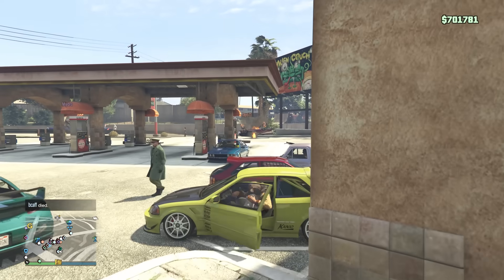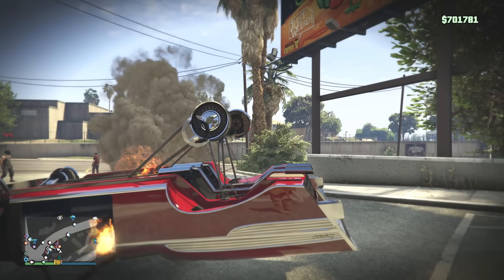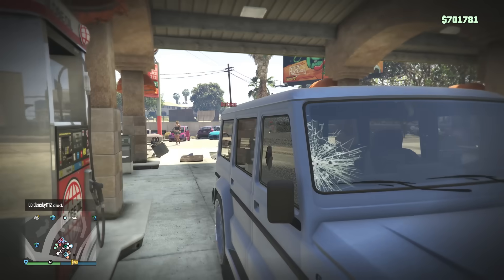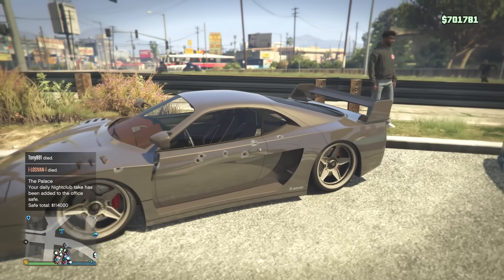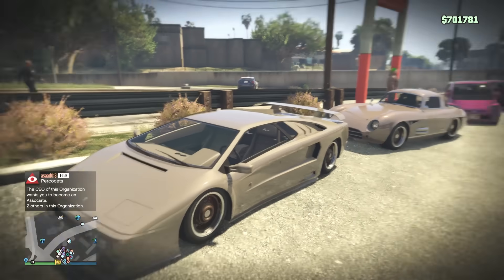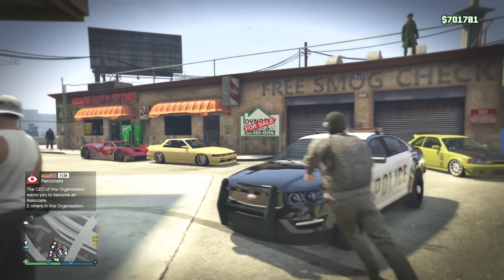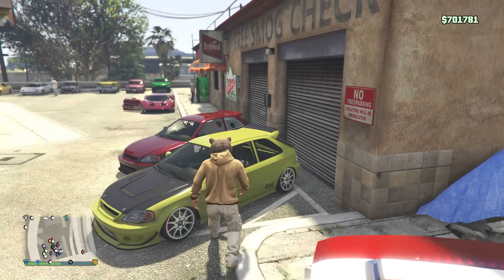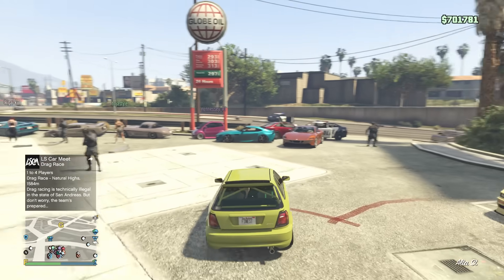We've just arrived at the next spot. Look at that car on fire with tiny wheels — it does look funny, shame though. The car meet carries on. Someone's car has been hit by cops. There are cars here with bullet holes, and that one too. A cop wants to blow us all up. The Zeon's been shot — someone's got cops. We need to move to the next spot.